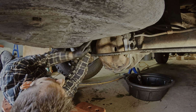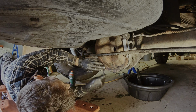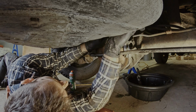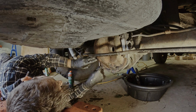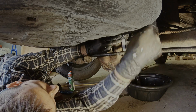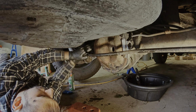I start here, very loose, then I go up in the opposite corner. Go down here. Go up again on the opposite corner. Then I go to this side. The opposite. So I'm working in a crisscross pattern, and there's probably instructions for how to do this properly, but as long as you go in a crisscross pattern, I think it's safe to do it in any way.